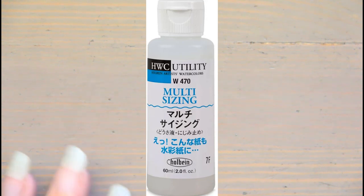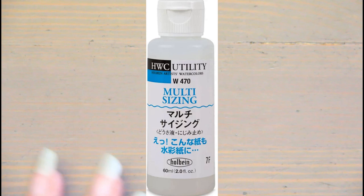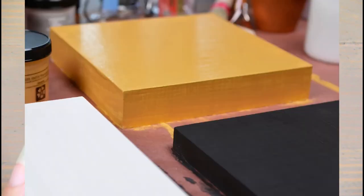Let's talk intermediate surfaces for watercolor. There are add-on products at art supply stores that can really open up your creating experience. The first is Sizing Liquid — a liquid brushed onto non-watercolor paper to reduce absorbency. You dilute it with warm water and brush it on with a wider brush. It's great for adding watercolor elements to a page or turning an entire regular sketchbook into one that allows watercolor. Make sure the paper is on the thicker side — at least 100 GSM, ideally 140 plus — so it can handle the liquid without too much buckling.